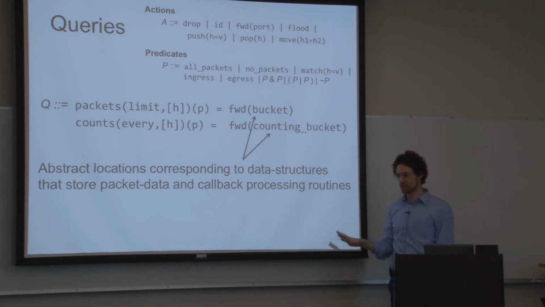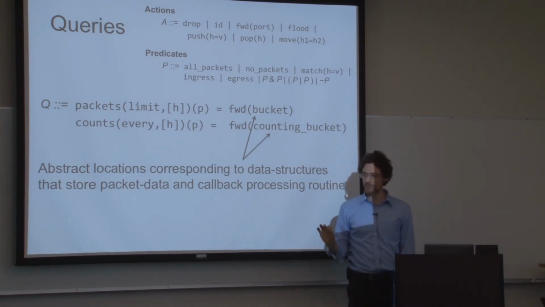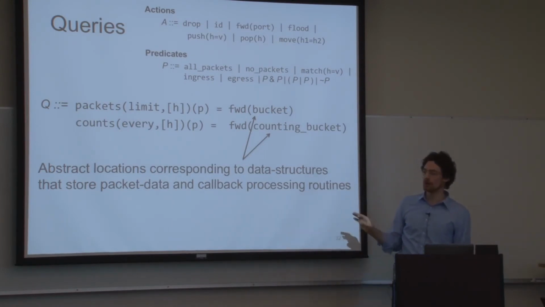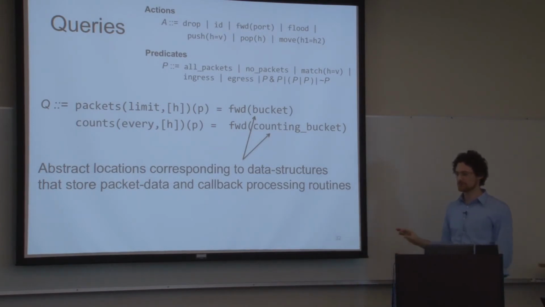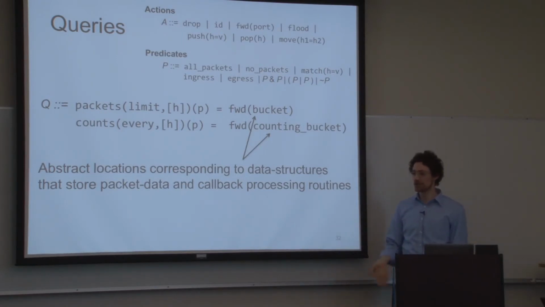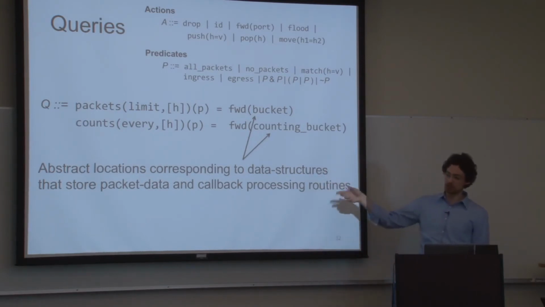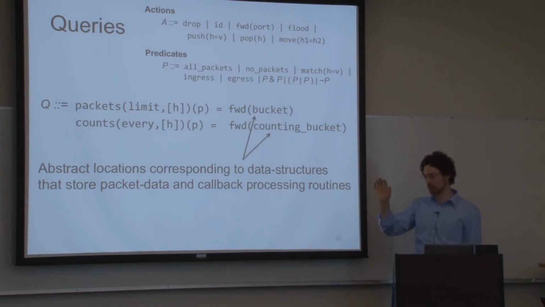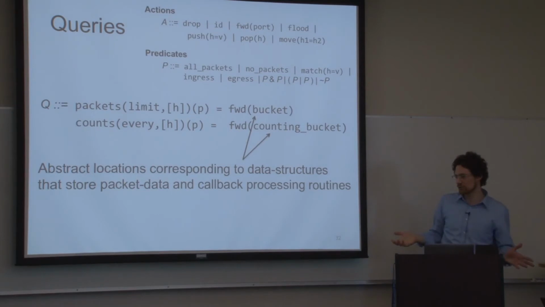So semantically, do I need to define a continuation for what to do after you get out of that bucket, or does the bucket have to have logic to figure out where to go? So once the packet enters the bucket, the policy's done, the processing's done. The bucket itself may update a certain data structure, which may take some callbacks that are registered, or notify some callback functions that are registered with some new piece of data, whether it's an aggregate, like a count, or a copy of the packet that was received.